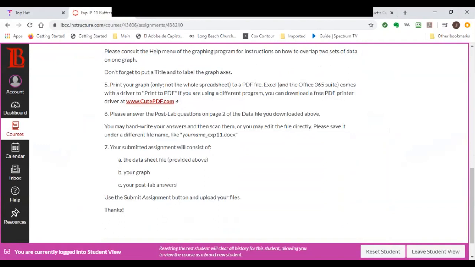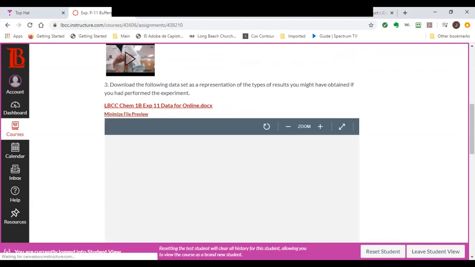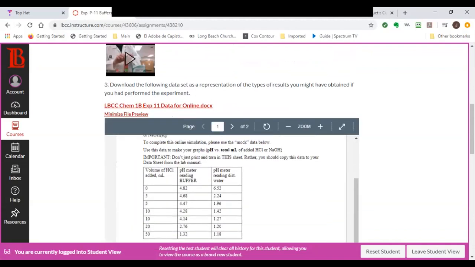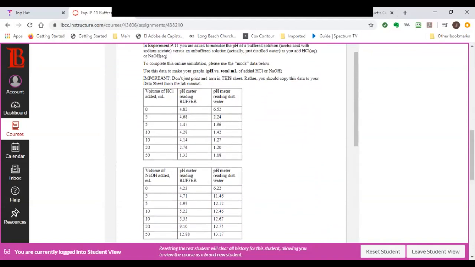Again, I over-formatted a little bit to make it look more the way I like it to look. But you don't have to do all those things. As long as you have properly labeled axes and a title, and it is easy to tell which line represents the buffer and which one represents the water, that's fine. Be aware that on that data file that you downloaded or previewed here, and you can submit this with your lab report, just realize that when you do your Excel chart, you're gonna have to add in there. In other words, this is an incomplete data set.